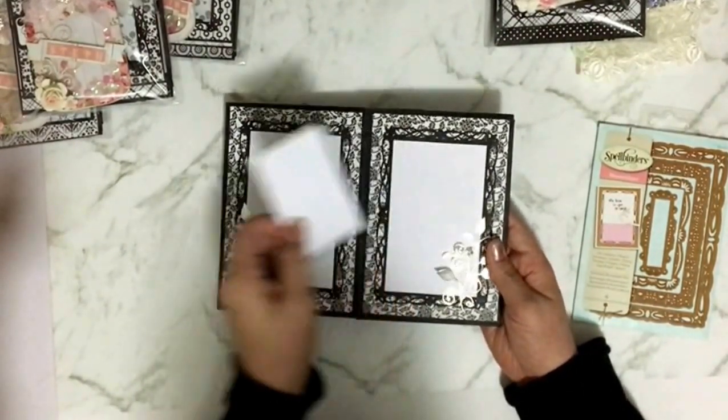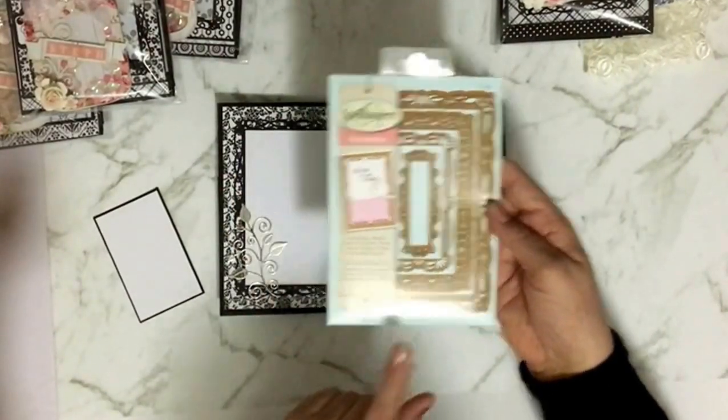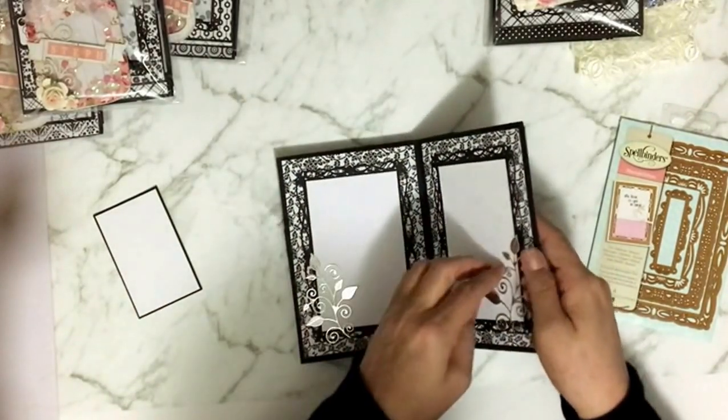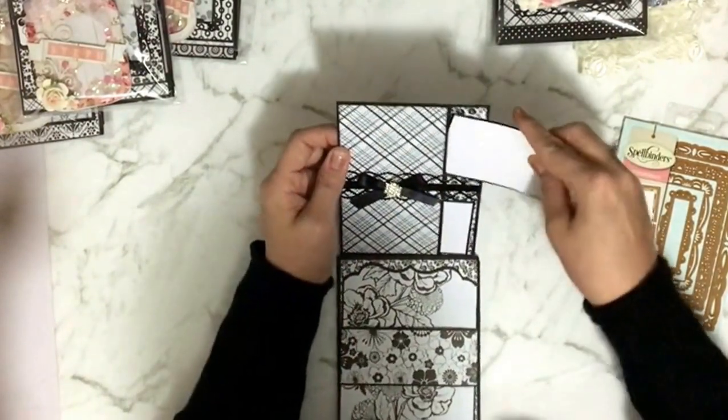Okay, so I've done that on both sides, and once again I used the frame from this die. Absolutely love it. Really, really pretty. I'm going to make sure that stays down without getting ripped. Now these do have pockets in them as well, so I'll pop that back.